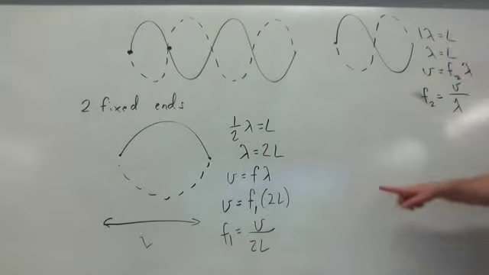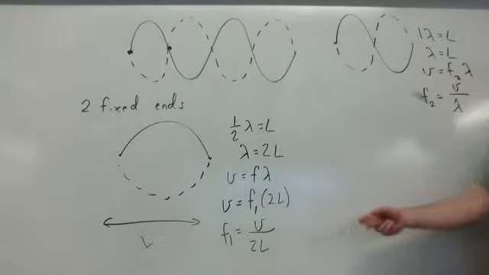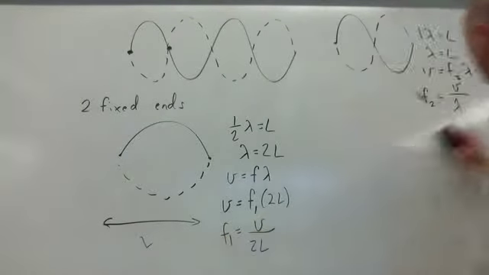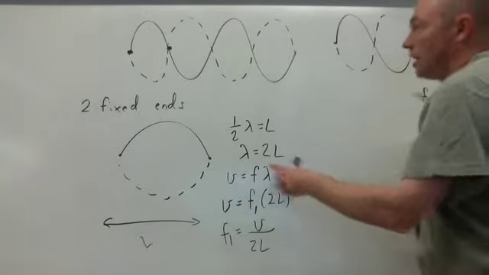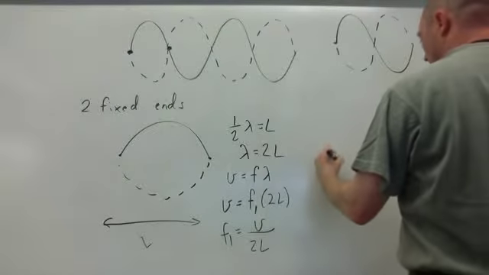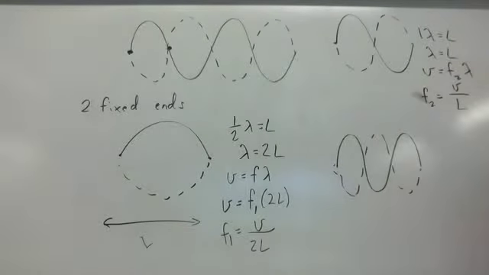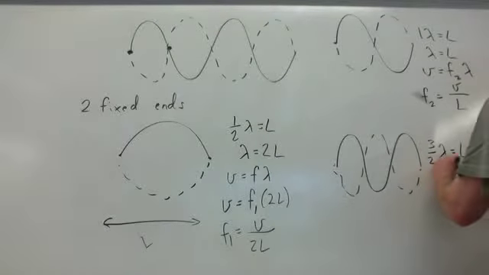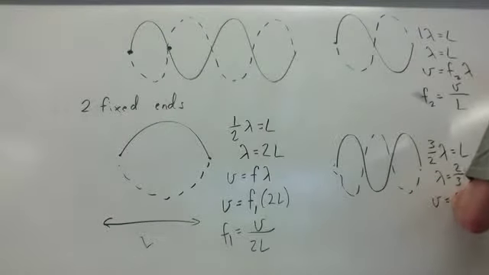Yeah, same medium. But if you look, how is this F going to compare to this one? Well, sorry, this is an L. This one is 2 times bigger than that. If I wanted to do it again, my third time it would be here, first, second, third. That means that same length, I now have to fit a picture that looks like this. That would be 3/2 waves equals L, so L equals 2/3 this. V equals F times 2/3 this.